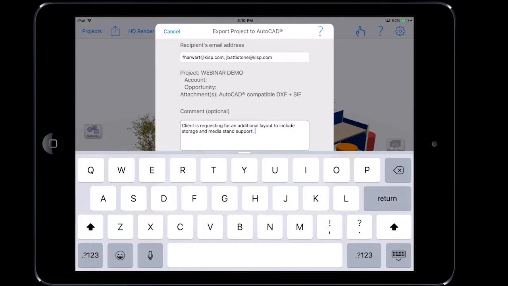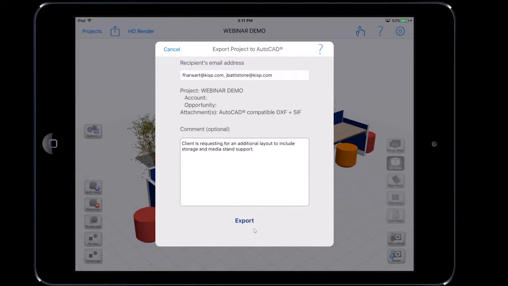Obviously, you want to be as detailed as possible, and that means you may have to mention the manufacturer, particularly the series that you need to use, and any useful information leading up to what the actual design team needs to do. Okay, and once you're satisfied with the note, I'm just going to tap on the keyboard at the bottom right corner to close, and now I'm going to go ahead and export this out to the design team.